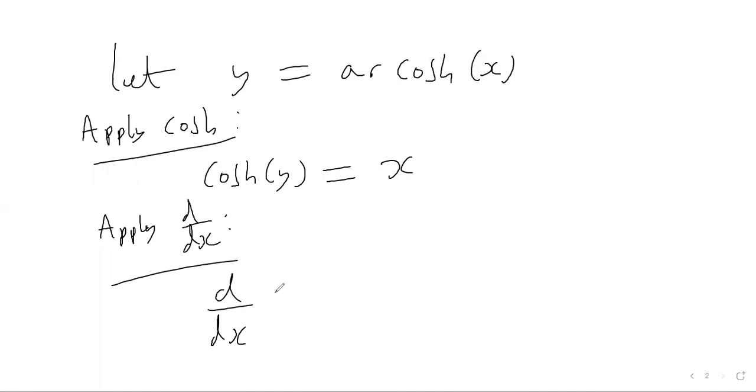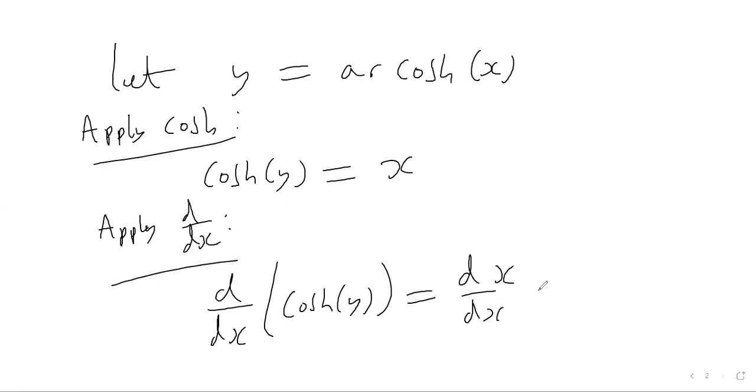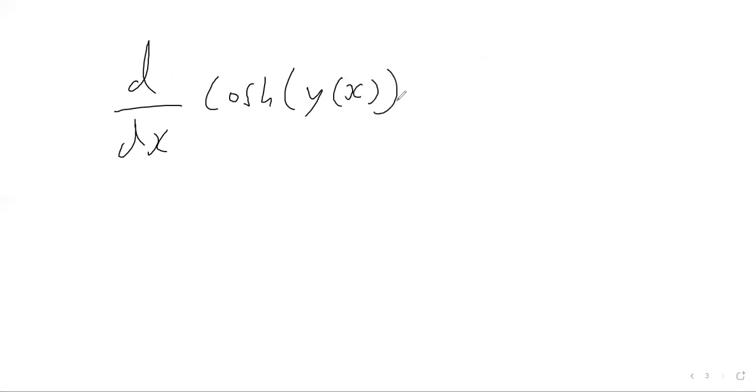So the left side is going to give us d by dx of the cosh of y, and that's going to equal d by dx of x, which is obviously just going to be the number 1, because differentiating x with respect to x is just 1. So then we need to sort out this left-hand side. Again, like previous videos, it's just going to be implicit differentiation, which is just another way of saying the chain rule in this case. We want to differentiate this cosh of y, which itself is a function of x. So that's why we can do this implicit differentiation slash chain rule.